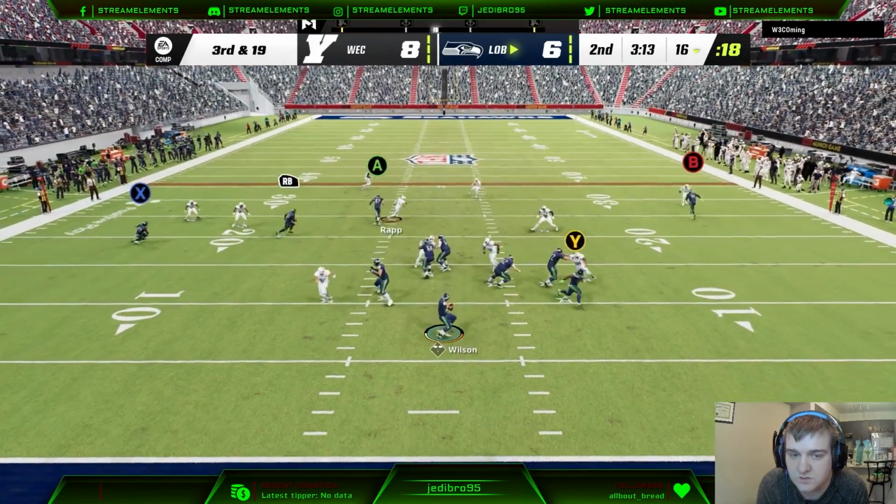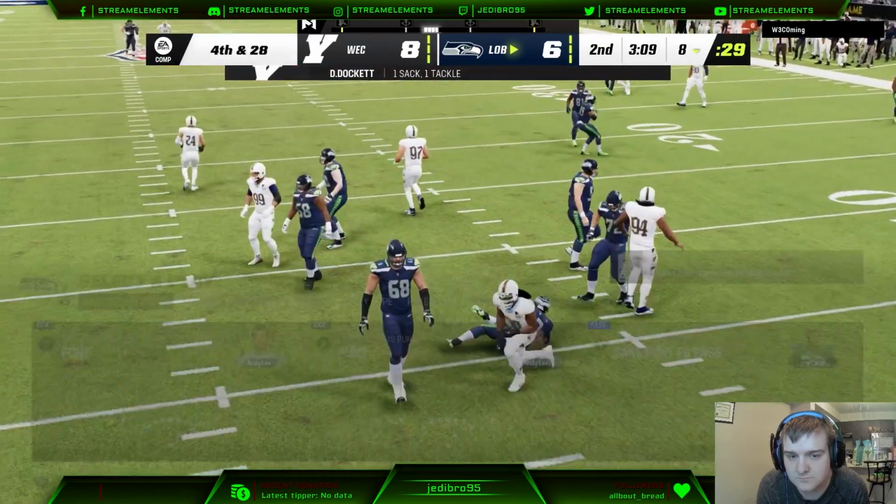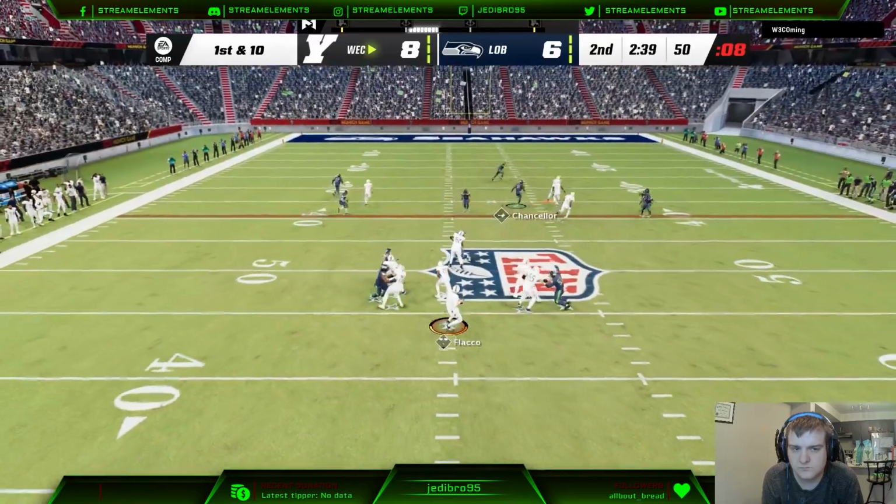So 3rd and 19 again, trying to see if I can attack the seam real quick. Unfortunately, we do not. And we take another sack because we don't have 4 secure protectors on this line. Definitely going to try and add another secure protector to this team.